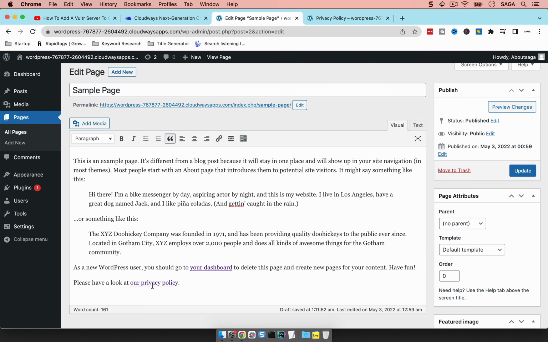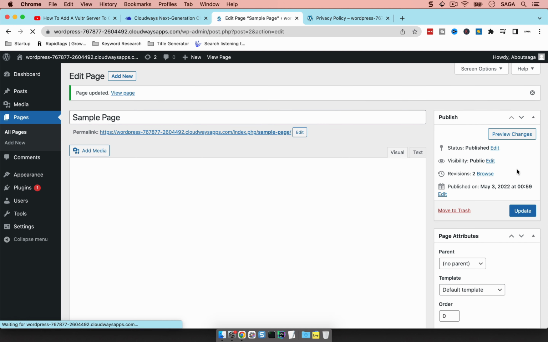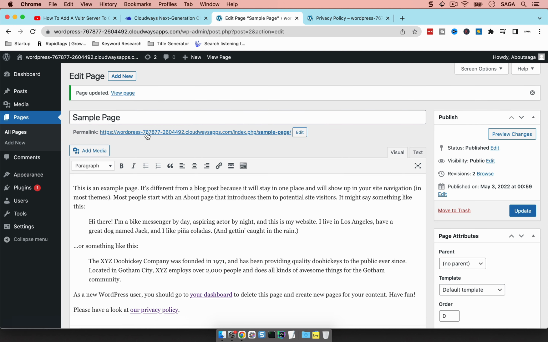So this is going to be added, and you're going to see usually it's going to change a little bit of color. The color that's shown over here really depends on the theme that you have, but as well it's going to be highlighted. There will be some type of underline over here, right? So with that being said, I'm gonna come up here, I'm gonna update that, right? And this is the link that I have for that sample page.